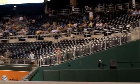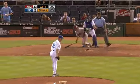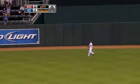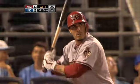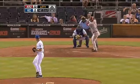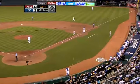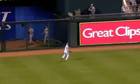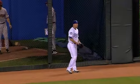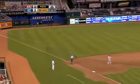16 hits for Arizona. And a 12-2 lead. Second straight game the Diamondbacks have scored 12. Then started pitching well again in that Cincinnati series. Meyer deep. A run down the fly ball from Ojeda. You spend so much time on defense, that can affect your offense, and it also affects you mentally because, you know, even though there's just plays like this where the inning just keeps going and going and going. But Pena was let that pitch get by and put up another runner on base. Well, the outfield has sure gotten a workout tonight. And DeJesus with his second hit.